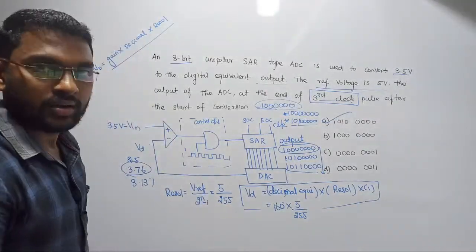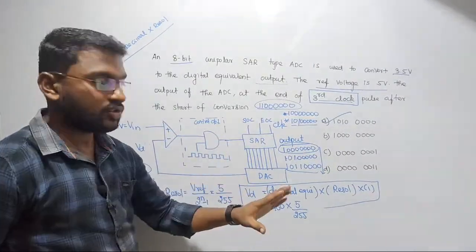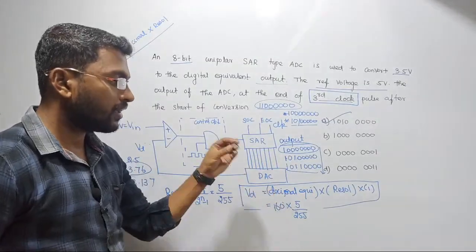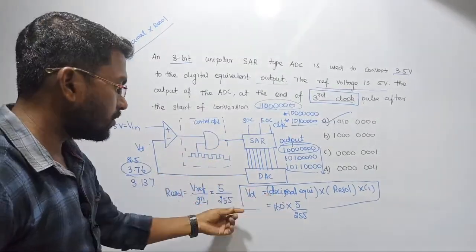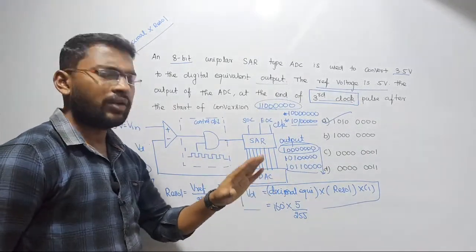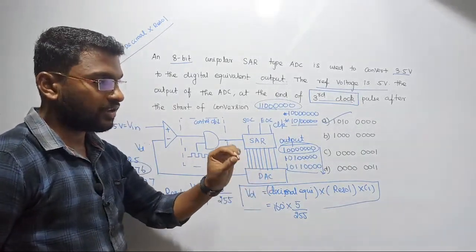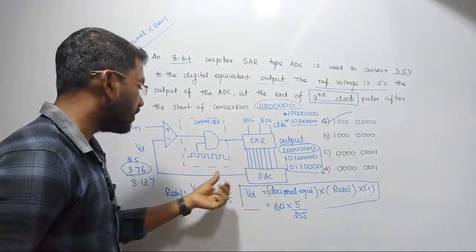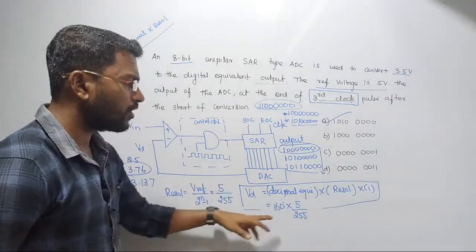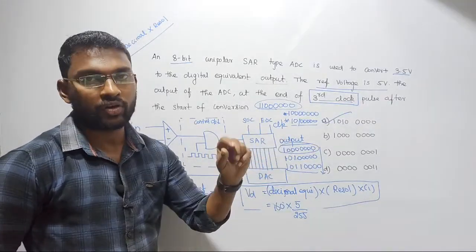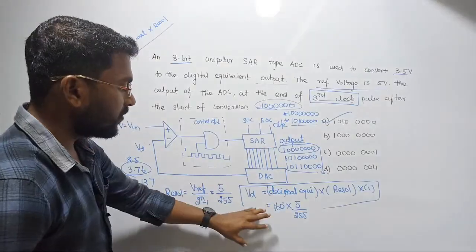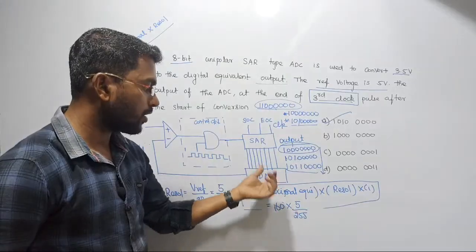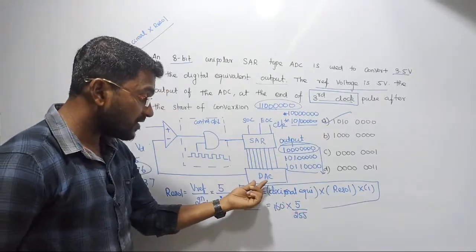I hope things are clear, right? So I'm repeating once again, there is nothing much to understand. You know the formula for the digital to analog converter output voltage. Using that formula, if the reference voltage is given, just transform this voltage into decimal equivalent. I would like to conclude one more thing. In your examination you will face the question in this way only. When I was taking the basic operation, I just took the decimal equivalent and ran up with the output voltage. I took reference voltage as 1 because I did not take any different values. But if the reference voltage is defined as a certain value and the bits are given, you will have to follow this, because this is the exact procedure.